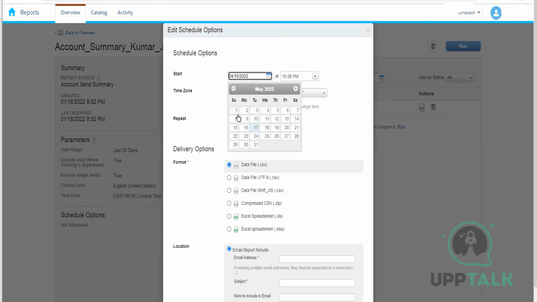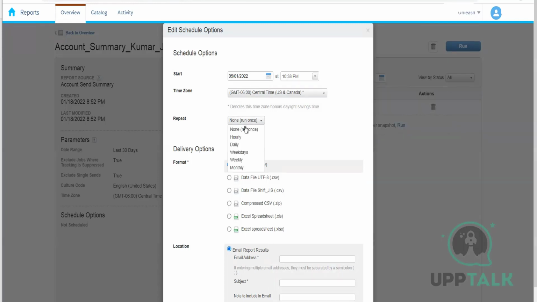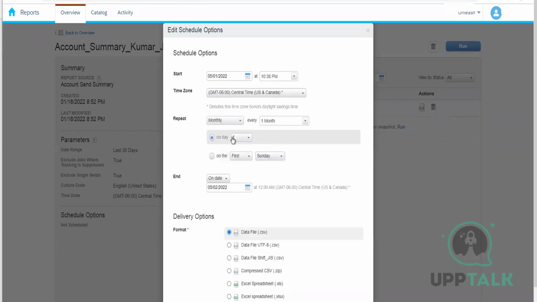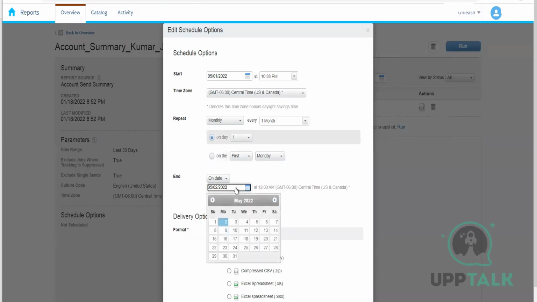Suppose I need to schedule this report, and the country manager's request is that it starts from the 1st of March. I can also give a time and time zone. And of course, this needs to be repeated every month, so monthly once, on the first day of every month, or the first Sunday or first Monday, something like that. I can also give it. It depends on the request that we get and how long the report needs to keep running, for example 2 years.